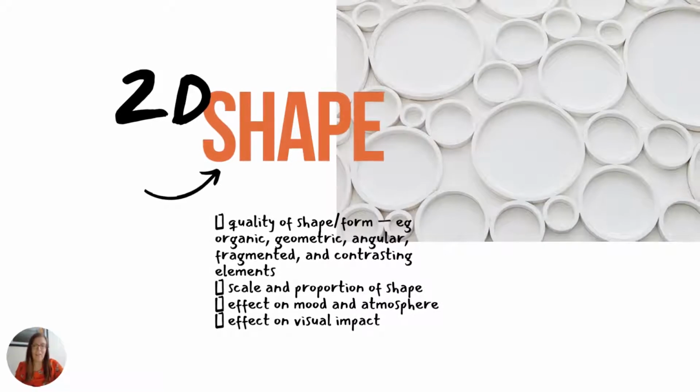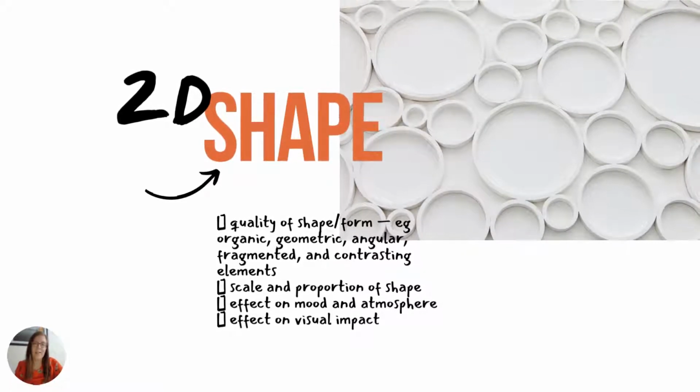Shape is another of the visual elements, and shape is when we are seeing 2D shapes, 2D forms, okay? And the quality of these might be that they are geometric shapes, so we might have things like circles and squares and triangles that all have a regular number of sides or angles that we can determine those by. Or they may be organic shapes, like a leaf shape, and everybody kind of draws those shapes slightly differently. It's thinking about the way in which the artist has used shapes.